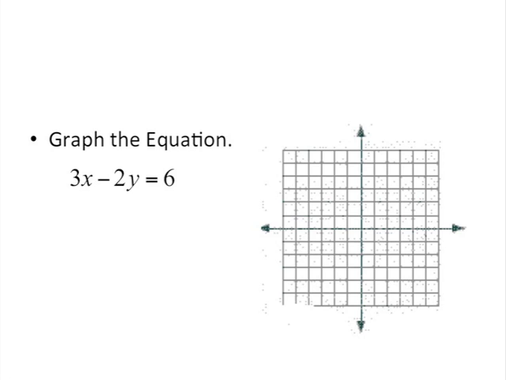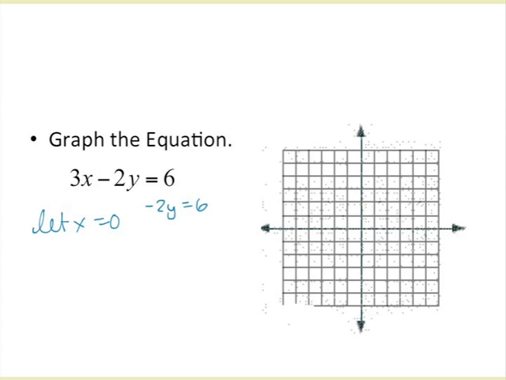This one is given to us in standard form, so we have 2 options. We could solve it for y, get y alone, and that would make it into slope-intercept form. And that's totally fine if that's your preference. It is not my preference because I feel like there's a lot of places to make mistakes when doing that. So my preference is to use the cover-up method, where I say let x equal 0, which covers up or gets rid of the x's, leaving just -2y equals 6. So then y equals what? -3. So on my y-axis, I can put a point at -3.